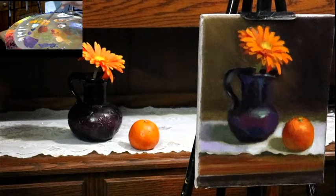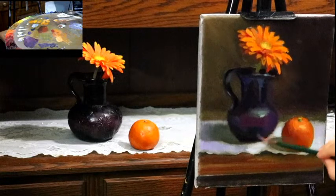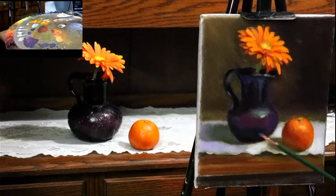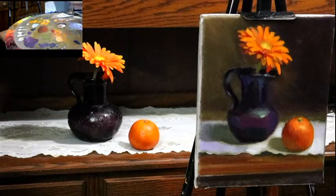You don't really see it on camera. I don't think the camera picks up this bright blue. I want to say that this also exists up here. So I'm going to go back to Phthalo, Phthalo, turquoise, and alizarin crimson.